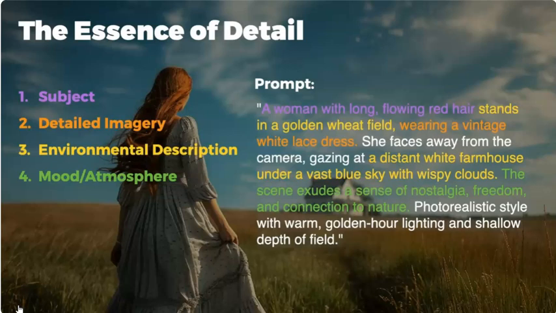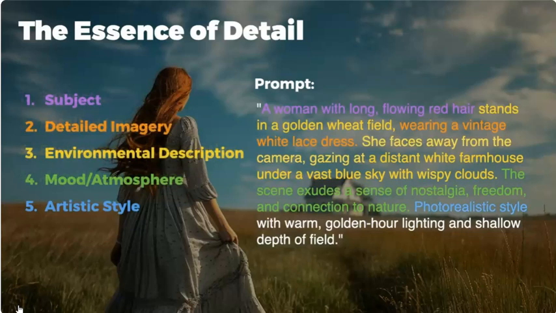The fifth thing that you need is to set the artistic style. This one here is photorealistic. I want the image to be photorealistic, so I'm setting that up and how I want to do it. Now, some of that, the style, can actually be used with presets and models. I'm going to show you in just a second how models can very quickly change the way that you see it. So you don't necessarily have to put that into a prompt if you have models.